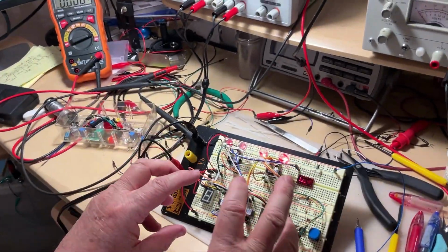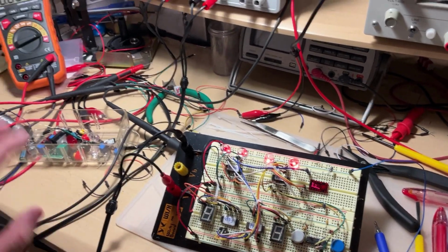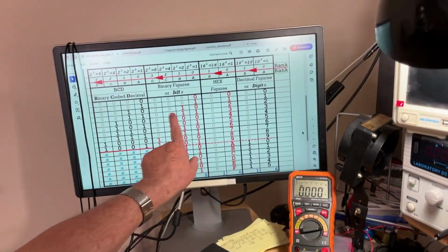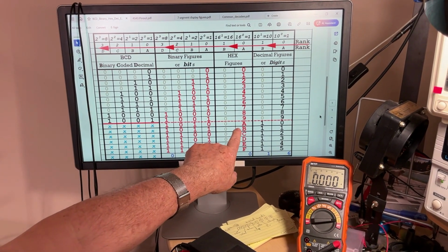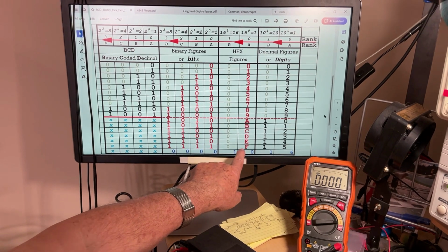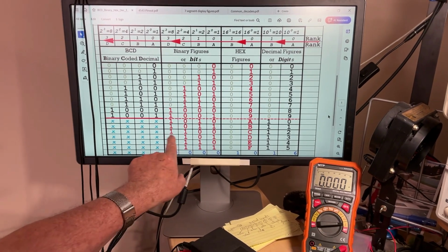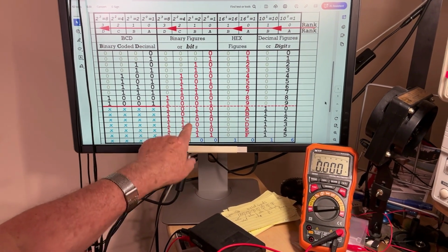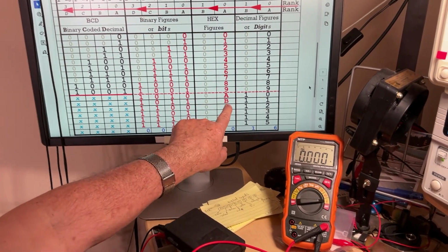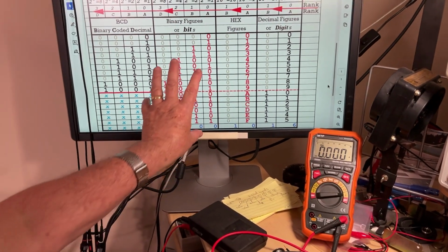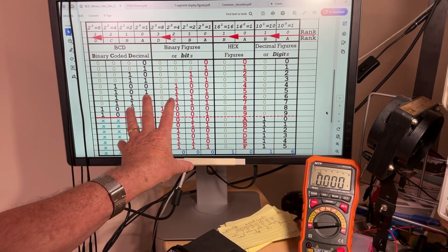So what is the relationship between the three codes, BCD, binary, and hexadecimal? If we take a look at the table here, all these codes are made of zeros and ones. So even these expressed by letters A, B, C, D, E, F, if you take a look at the binary, each of them is expressed in 4 bits as binary codes. But the decoder converts that particular code, let's say 1011, which is 11, into the letter B, okay? So this is the job of the decoder, not the job of the digit itself. This is why we have different kinds of decoders depending on the use.